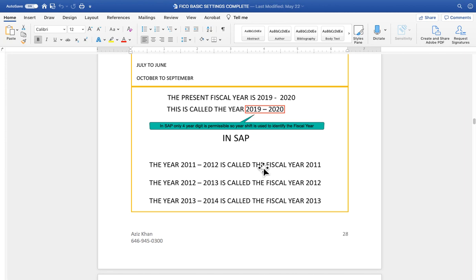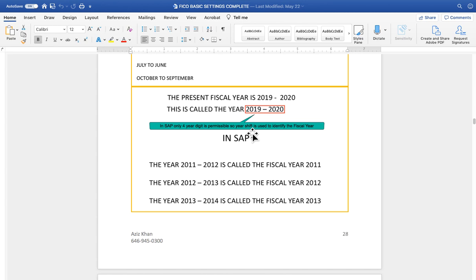Their complete accounting year will be spread across 2 years. If April is their first period, then March 2020 will be their 12th period. So you cannot mention 2019-2020.